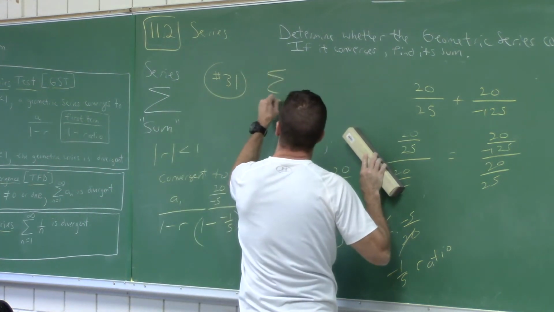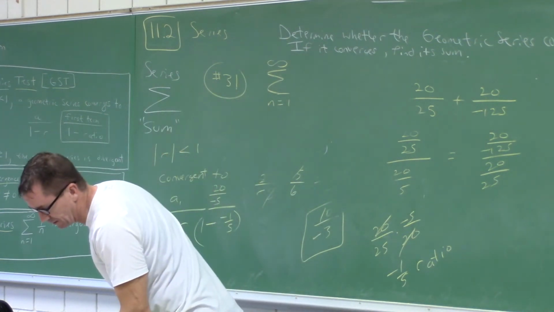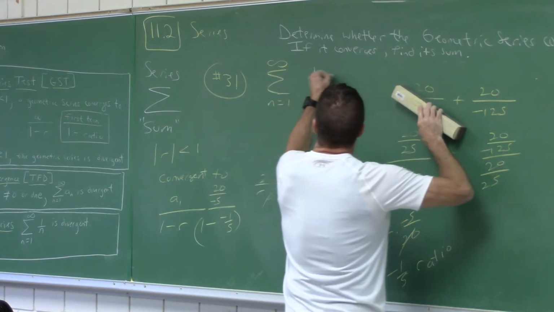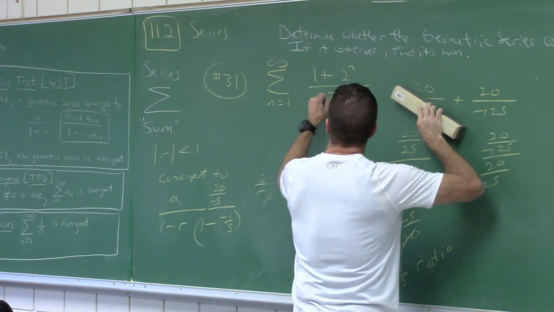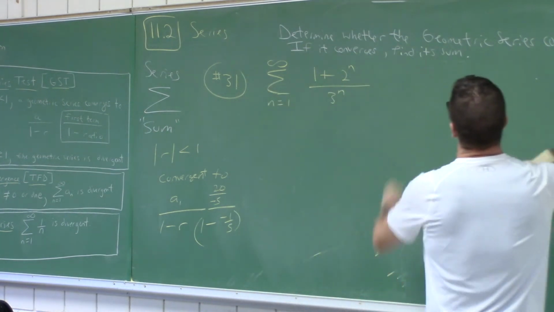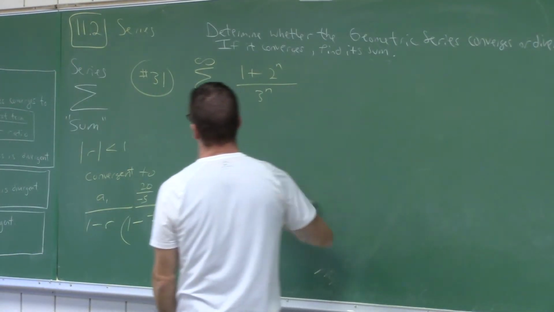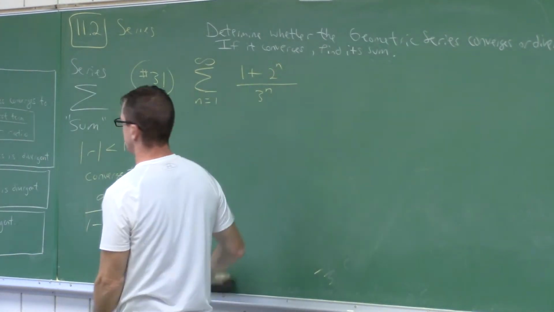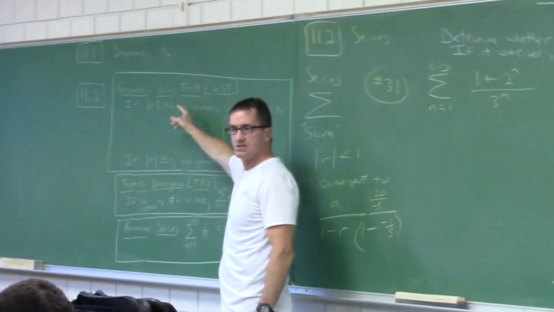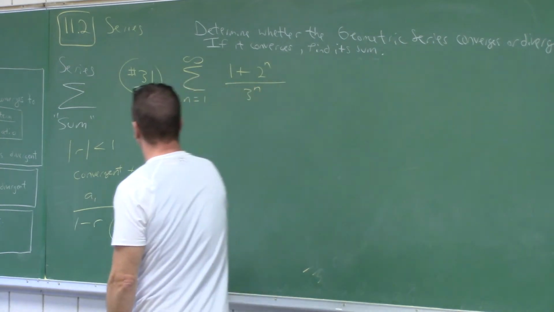What they wrote, and we got n equals 1 to infinity. You've got to help me with this. How in the world are you and I going to approach a problem like this? Because they want to know whether or not this geometric series converges or diverges. If it converges, find the sum. The only form that has a sum is the geometric series. Well, is this daggone thing geometric?